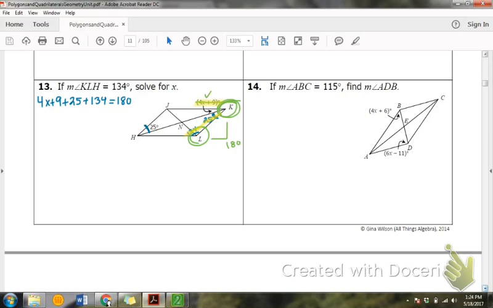So the whole angle, I thought it was just half the angle from where. What is half of the angle? The 134? No, that goes to 180. Like, I didn't realize, if I redraw this parallelogram, this angle and this angle together make 180. So if you split this one up, you have to take both of these. Oh, okay. I said find that differently than that. Yes, there is a different way to do it. So I just took the 134 out of 180 and set it equal to 4x plus 9 plus 25. Yes, you're doing a lot of extra steps. Okay.